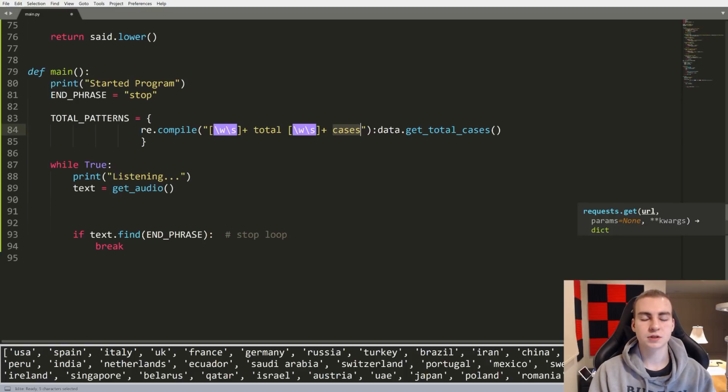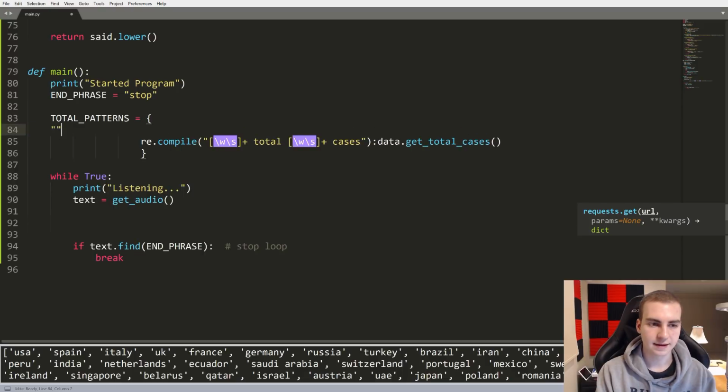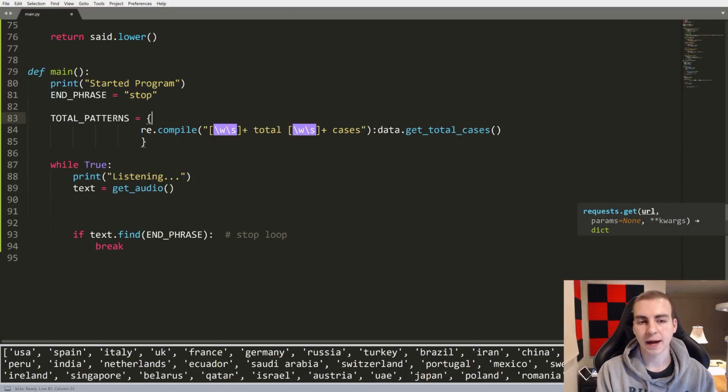And if you wanted to make it so you could say total number of cases, remove that, and that will work. You just kind of have to mess with these regex search patterns and think like if what you typed in will match that pattern. Again, I'm not a pro at this, so I really don't want to butcher explaining how all of this works. But also what I'm going to do is actually not call this function.